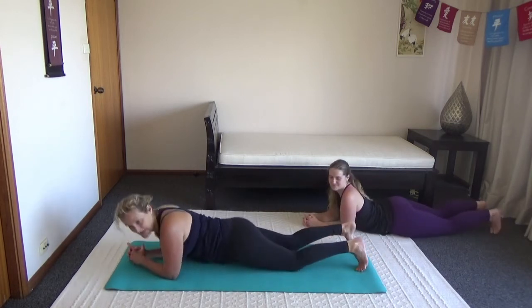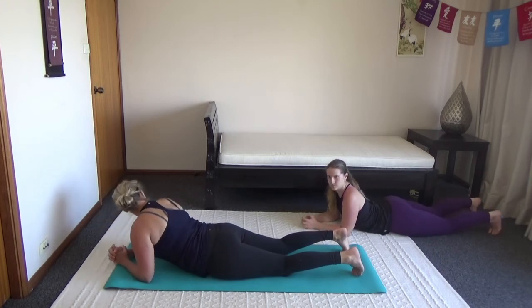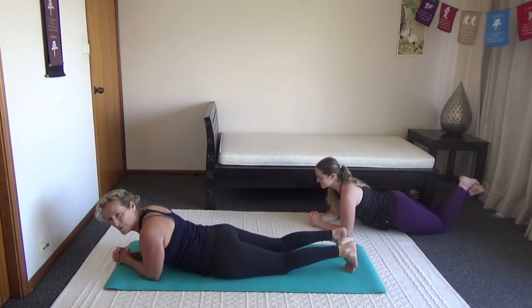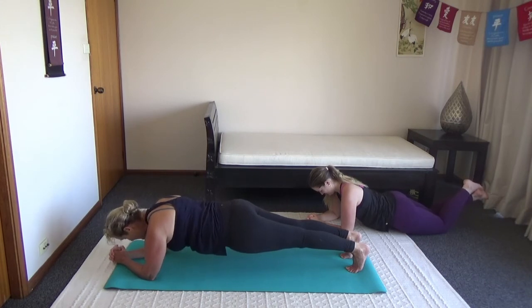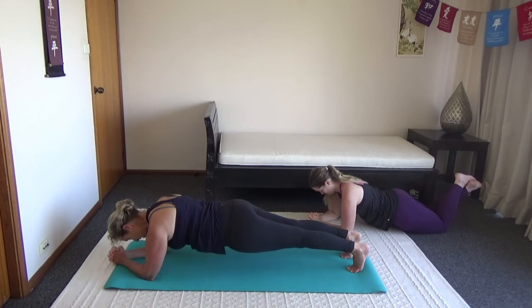I'm just going to make sure I can get my feet on the mat here. Okay, so elbows here, nice and strong through there. Hannah's going to go to level 2 on the knees, and she's just going to stay there. And then level 3 is on the toes. So you've really got to engage your legs when you do this, as well as your abs, obviously. But you've got to keep your bottom down. So keep your spine straight, bottom down.